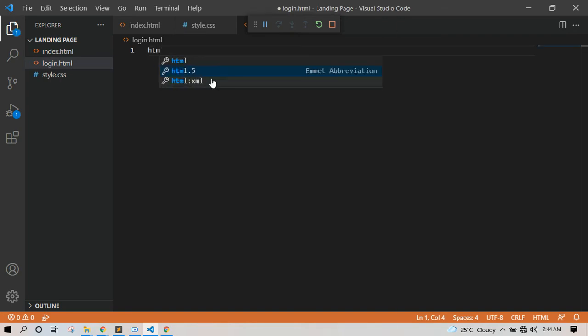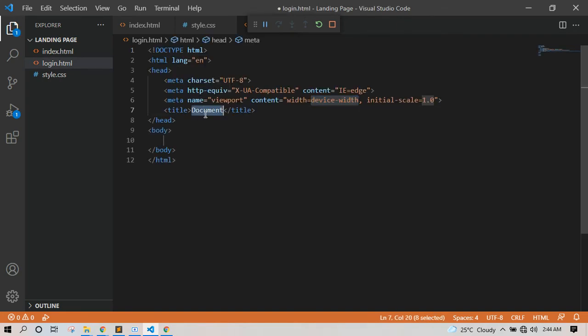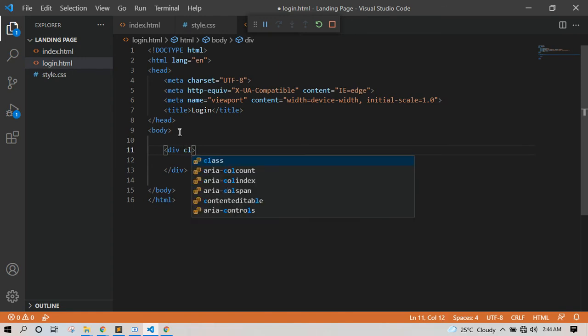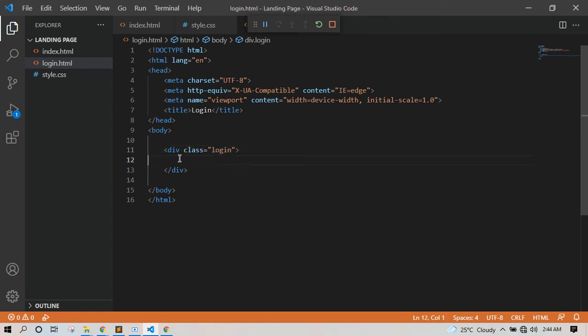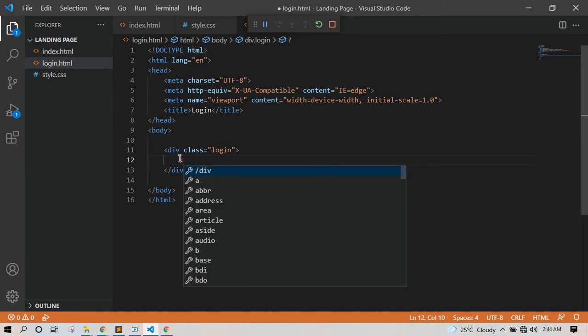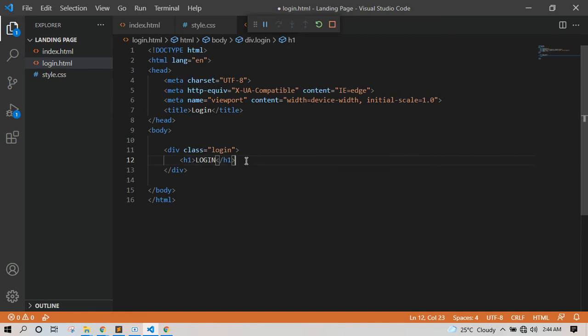Let me type in my HTML structure. So let this be login. Let me just create a division for my login and give it a class of login. So now I've given it a class, so I'll type in my h1 here. Let me just give this login.